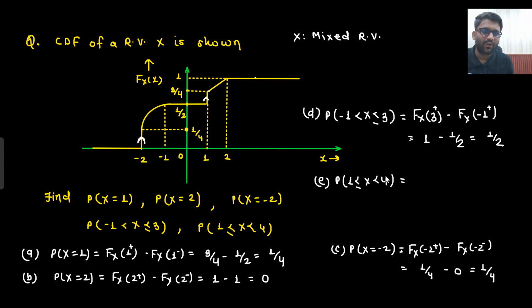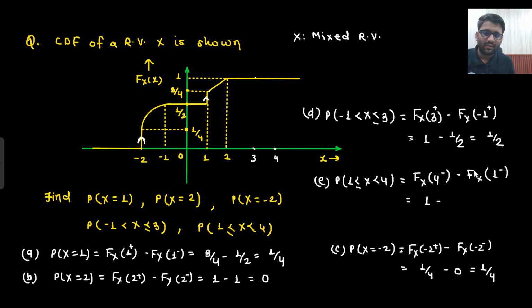Here I want the equal sign and here I don't want the equal sign. So the problem is there at the higher limit as well as the lower limit. F(4-) minus f(1-). So what is the value of f(4-)? That is 1 only, because 4 will be somewhere here, here will be 3, here will be 4. So the value is 1.